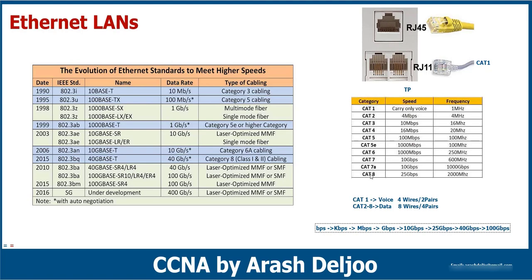Okay, if you need to use, for example, 10 gigabit per second, you need to pay more than, for example, the Cat 6 price. Okay, very good. And this is another table. In this table, we can see a little more information about the different cables in the Ethernet. But here we have both the twisted pairs and also the fiber optics. Okay, let me review some of them.